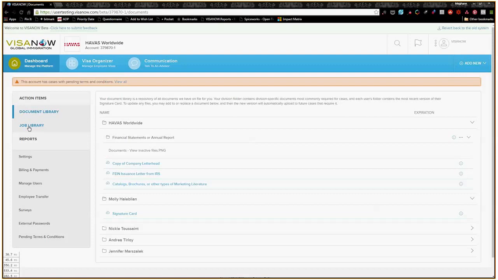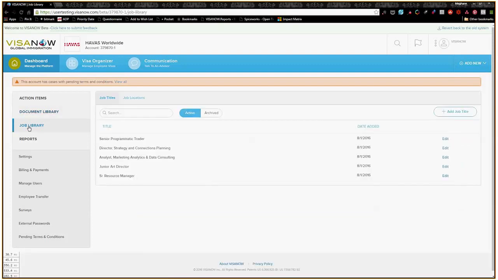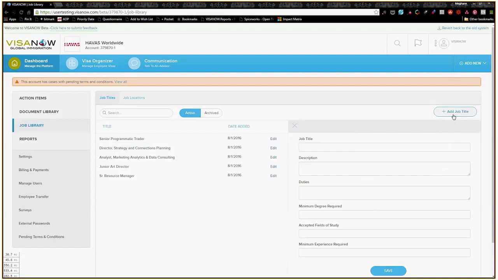The other library is also new, kind of. So we had job titles in 2.0. You could store different titles that you might be hiring for. The problem with that is they didn't interact with questionnaires in any way, so nobody was really using it. We changed that with the 3.0 side. So jobs essentially have their own little mini profile, so you can save information about them, and that is going to populate forward into questionnaires.